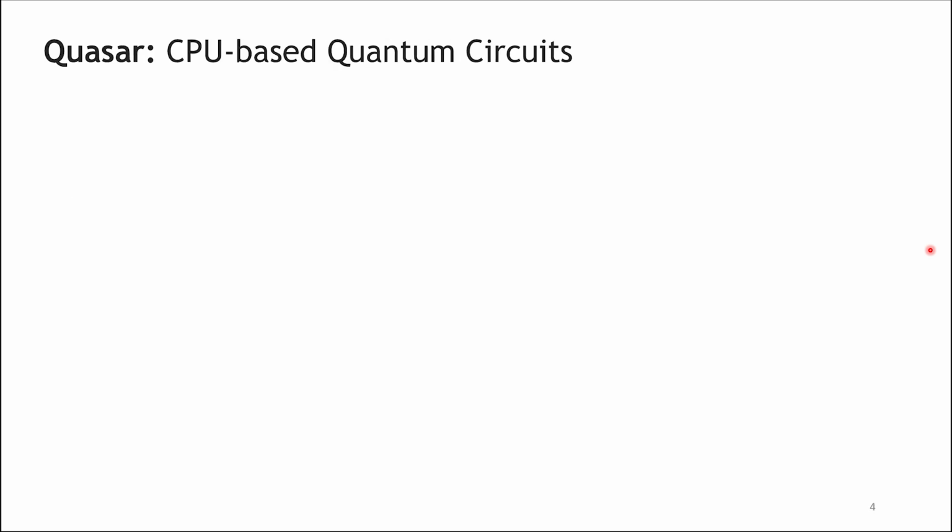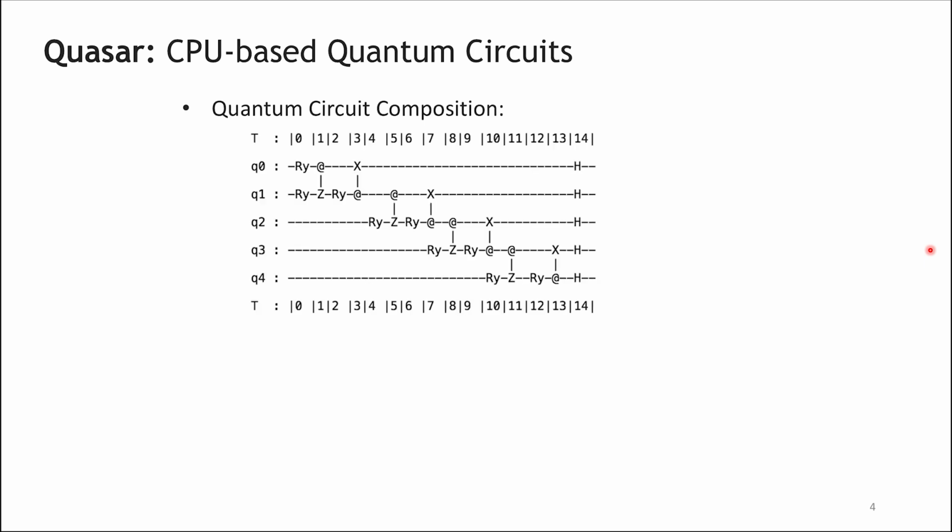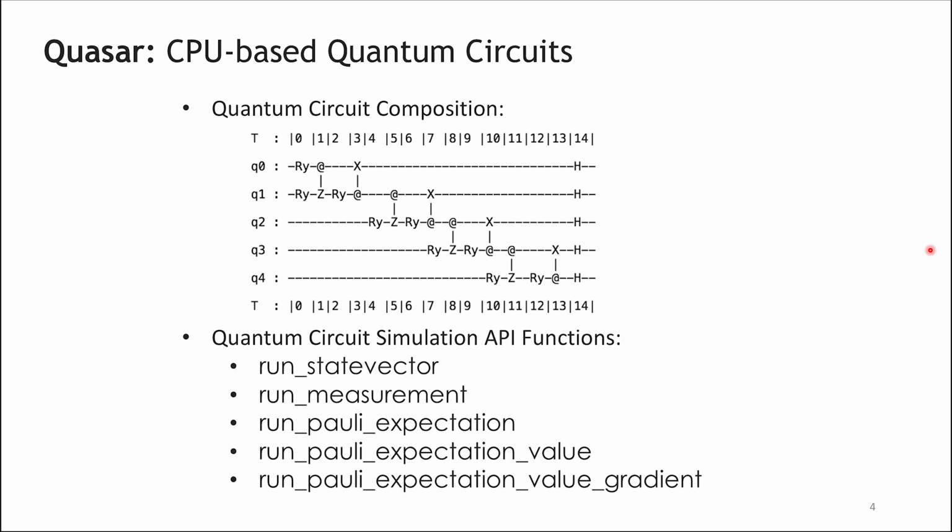Now let me tell you what we actually have implemented in the Forge platform right now. We're slowly bringing over all of the Quasar and Vulkan pieces into this environment. First off, Quasar provides the ability to manipulate the circuits, something like this. You can build a circuit like this very quickly, as we'll see in our demo here in just a minute. And it has a full-fledged CPU-based API to do manipulations on your local computer of the following API functions.